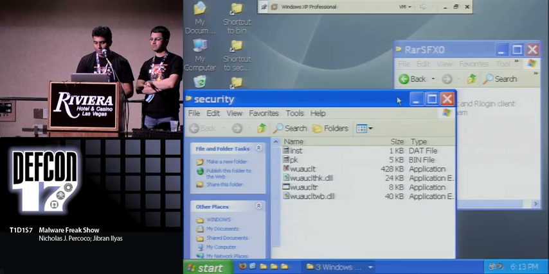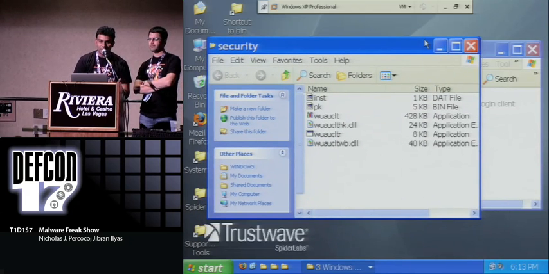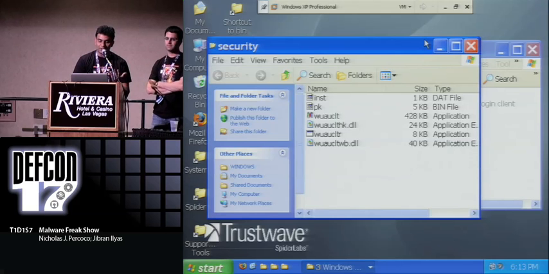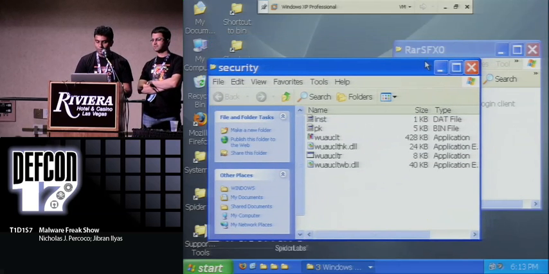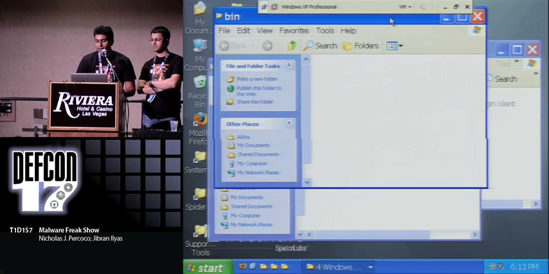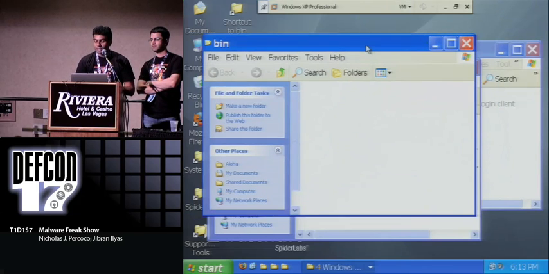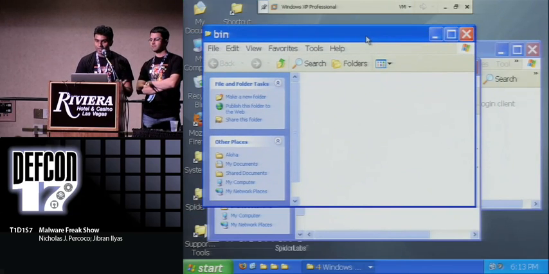All right, so now we're going to show how attackers take the data. As I mentioned earlier, they were only monitoring the POS application. So I'm going to go to the folder where the POS application resides, which is this bin folder. If I put something in notepad.exe, it won't detect it because it's not monitoring notepad.exe.